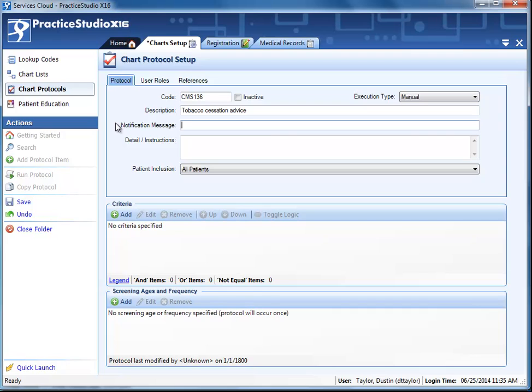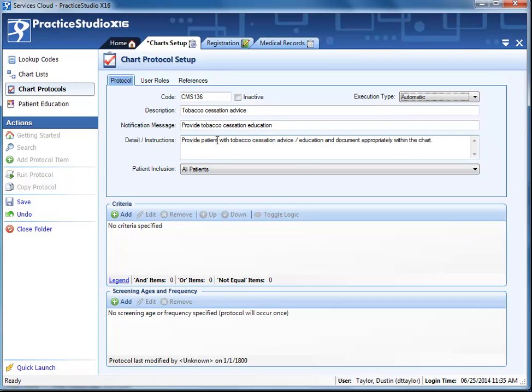Okay, again, code and description are going to be your internal use codes just to find this protocol again if you need to. Notification is going to be the summary. And the details is once you click details, when it's a hit, it's the instructions to give yourself at that later time. Okay. We're also going to set the execution type to automatic, and that's up here at the main pieces that we're going to apply.